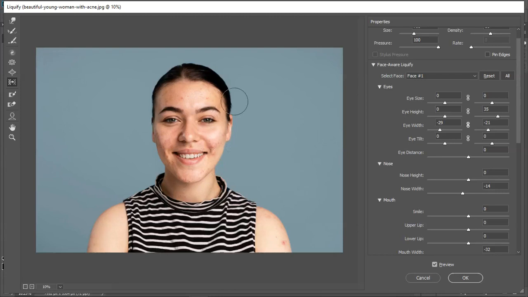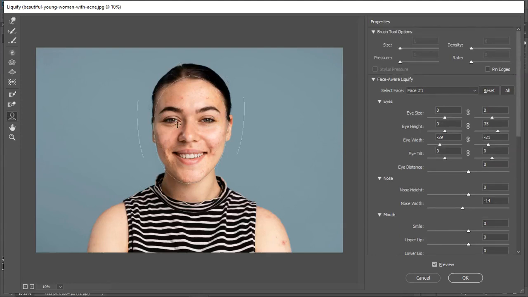Okay, so let's do some pushing in of the air. I'm just going to make this bigger, and then push the air inside, and push the air inside, so like that. I'm going to adjust it with the face feature, bring it down, and boom. So there we have it.